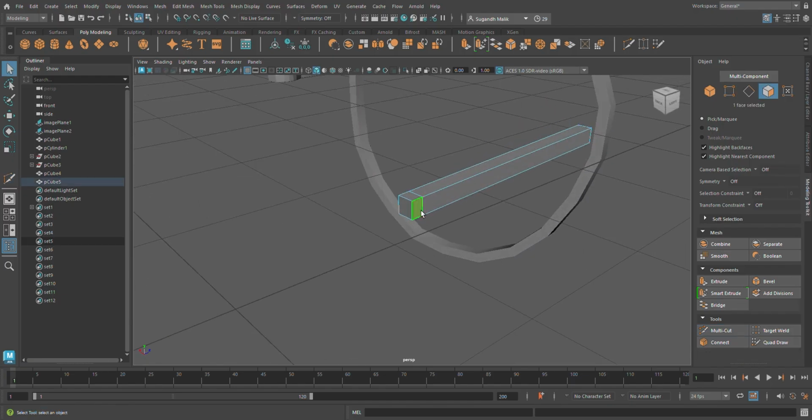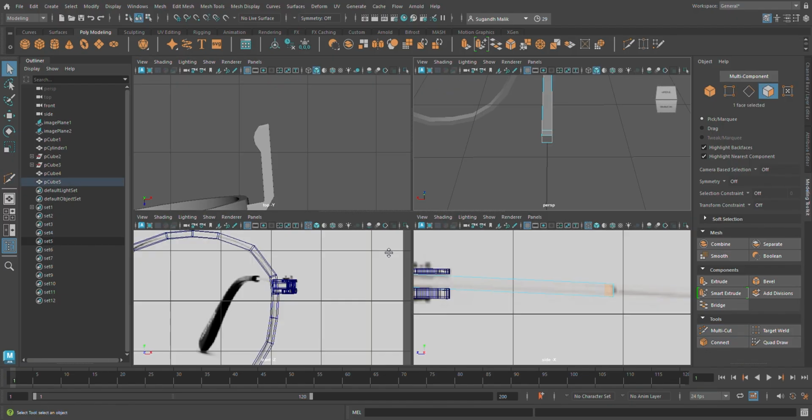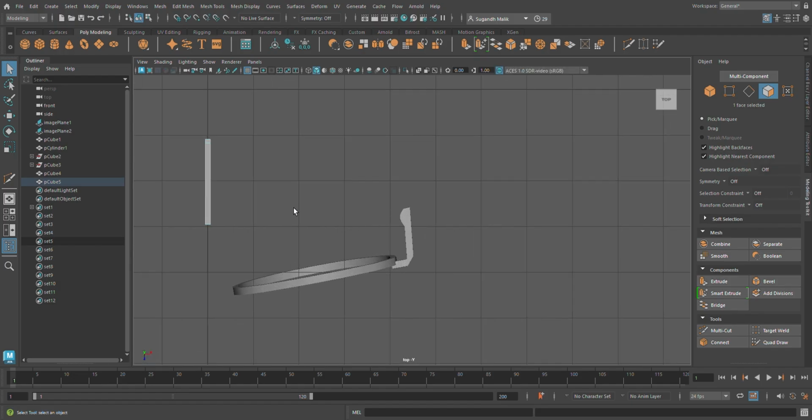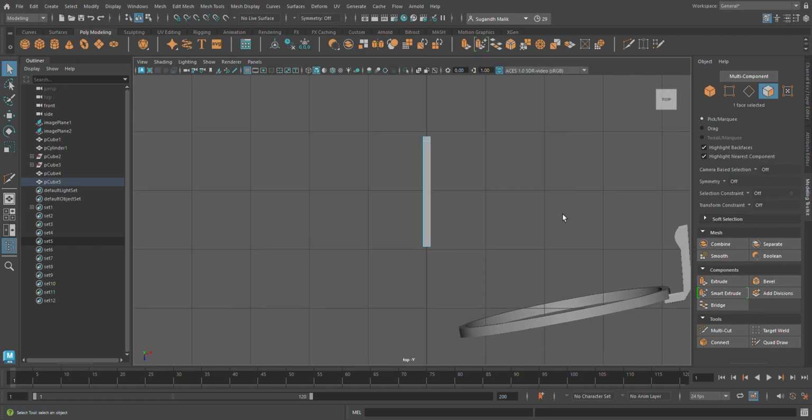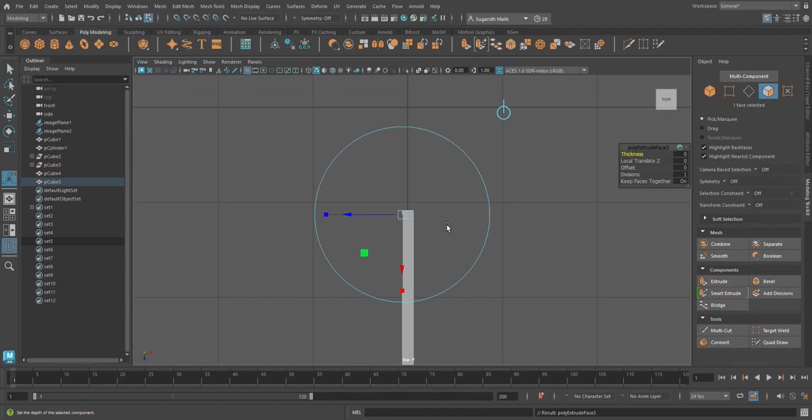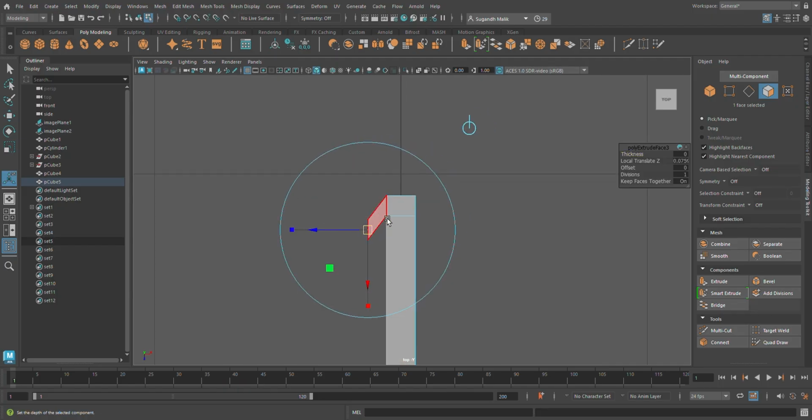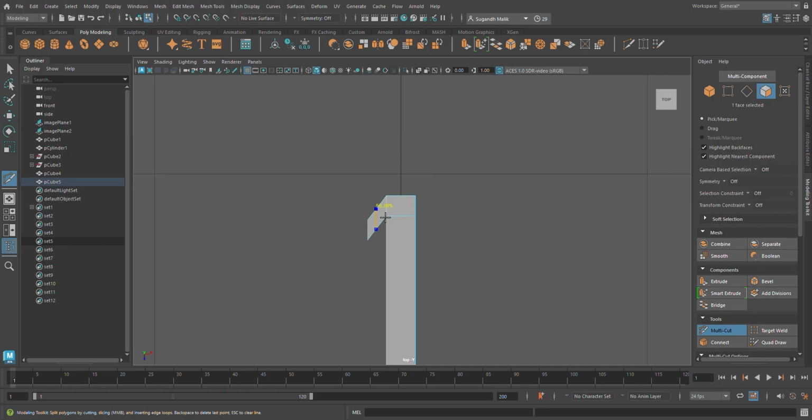Then come into the face mode. From the top view you extrude it, you move it a little to the back, then you put a division here. I guess it's the same size as this one, so you don't need to create it too short.